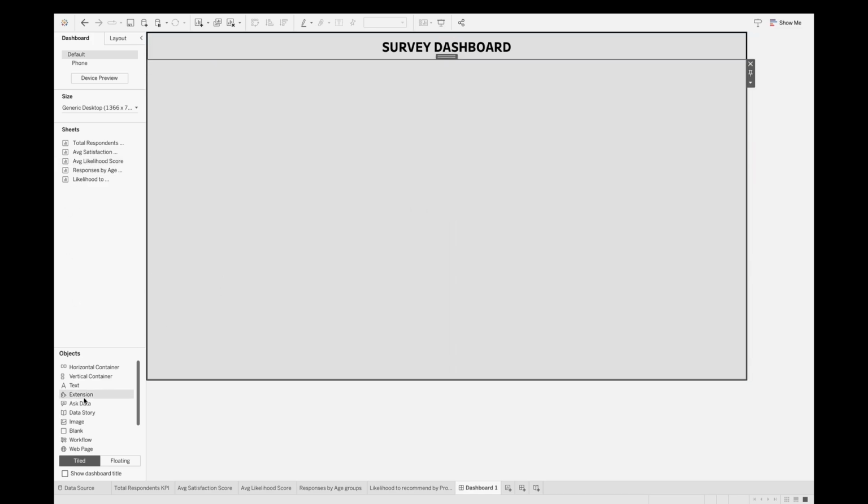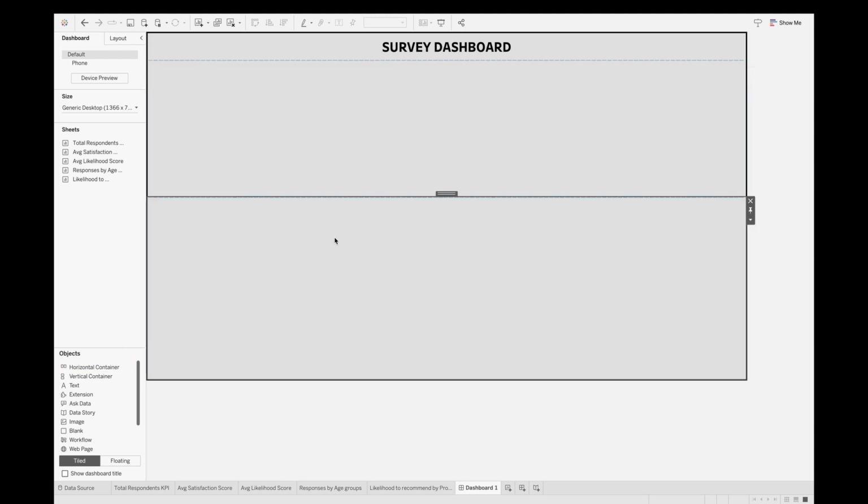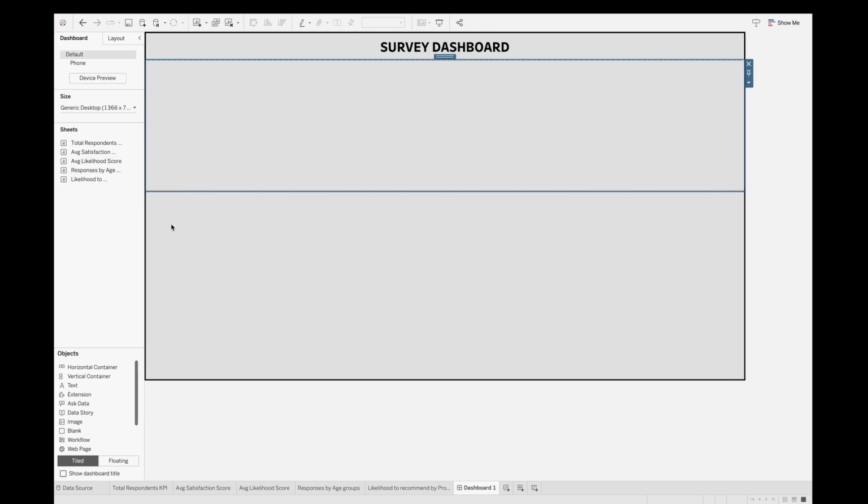So as you can see, I'm just pulling in a horizontal container here, and I'm just going to reduce the height, and this is the container, the top, and this is the bottom area where I will put future sheets. So now in the top container, which is my horizontal container, I want to put in all of the sheets that I created. Let's begin by first placing the rightmost sheet into this view.